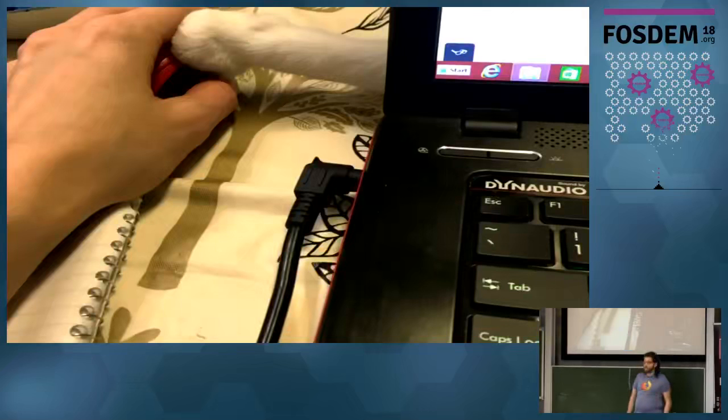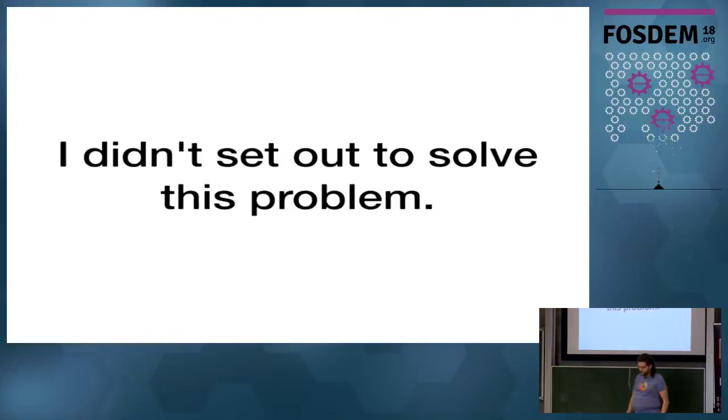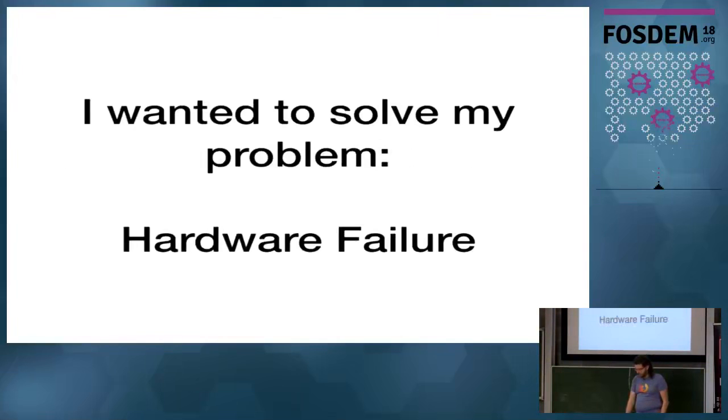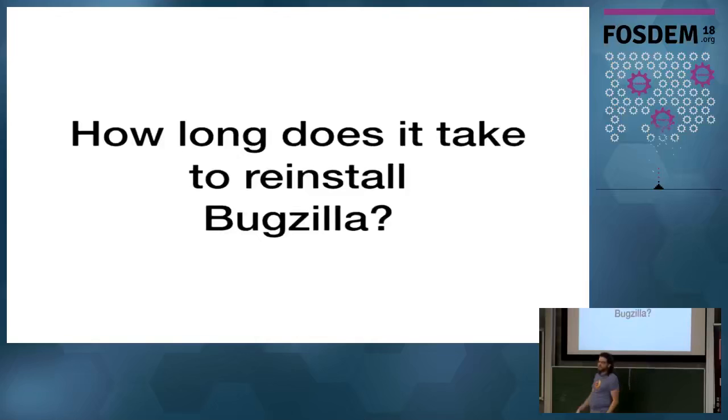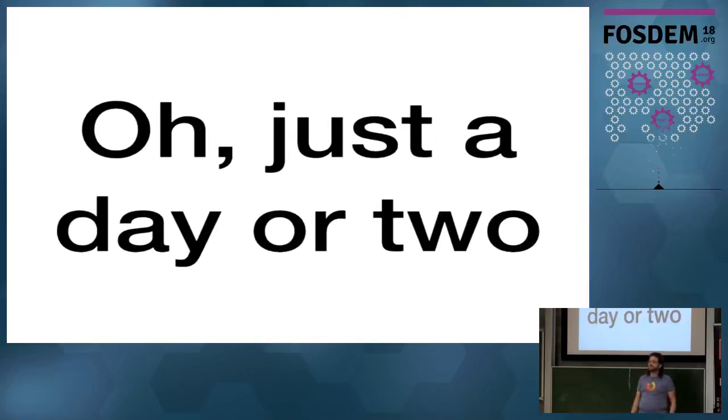So just to relax for a moment, I didn't actually set out to solve the problem of having a bunch of different environments. I didn't want to solve it. I had a different problem. My problem is that laptops don't like me, and I have hardware failure all the time. Not literally all the time, but enough that it's been annoying. So, oh snap, my laptop's broken. That's annoying. How long is it going to take me to reinstall Bugzilla? Well, a day or two. About 2 years ago, this would be a true statement.